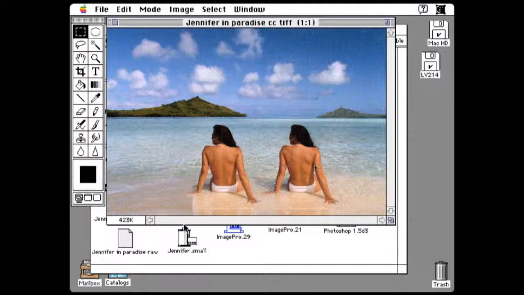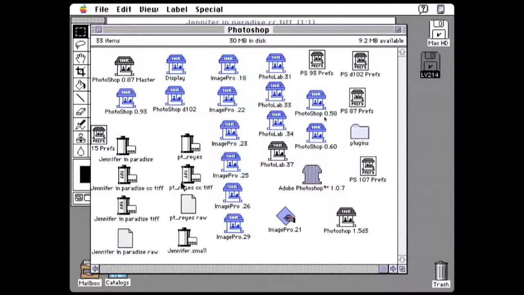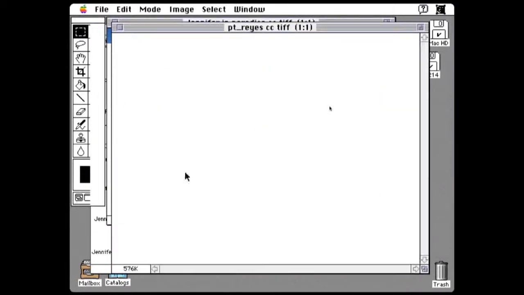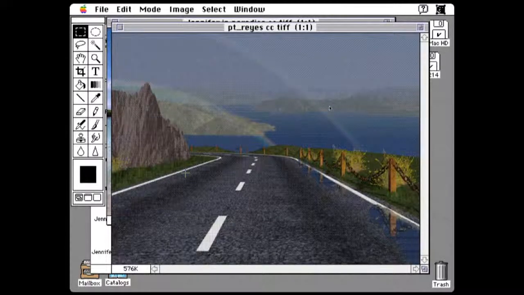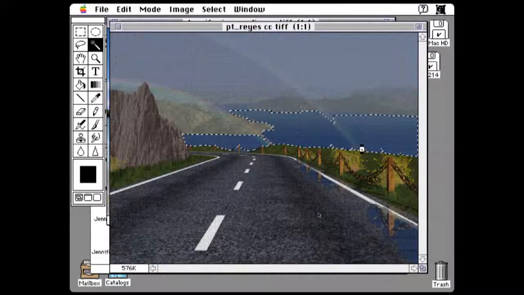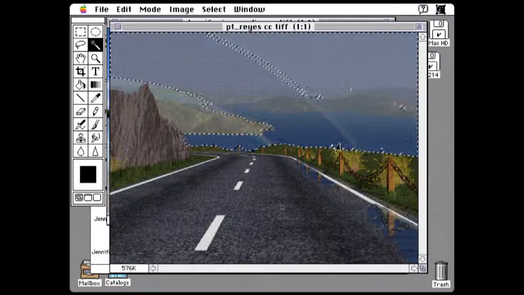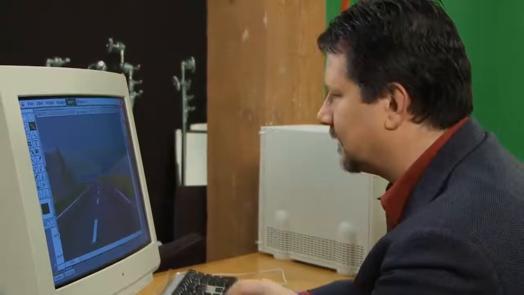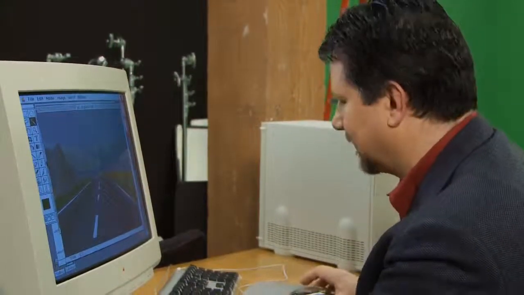Now another image that I used to do demos with was this Point Reyes image. This was an image that was generated by the Lucasfilm computer division before they split off to be Pixar. And one of the demos that I used to do was changing the color of the water to blue. If I remember exactly what I was doing here before. Oh, got too much there. Undo that. And grow that selection a little bit.